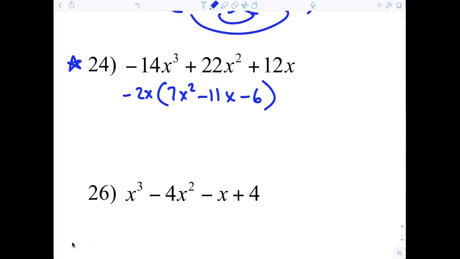All right, so we have some options now. Negative 2x, but the only option for 7x squared is what? 7x and 1. 7x and x. So 3 and 2. Somebody want to tell me where the 3 and the 2 goes? The 3 goes on the left and 2 goes on the right. Let's try and see if she's right. 3 and 2. How much is that?